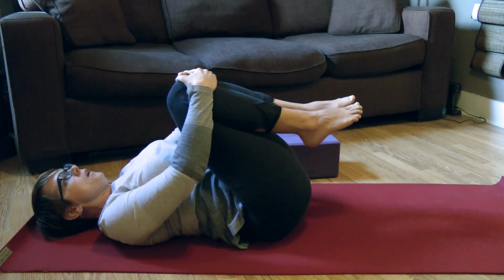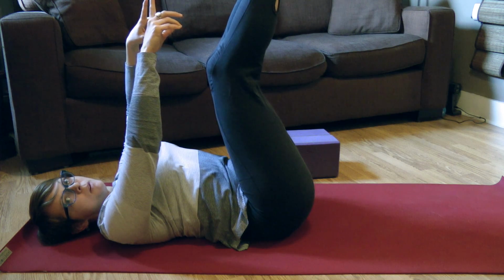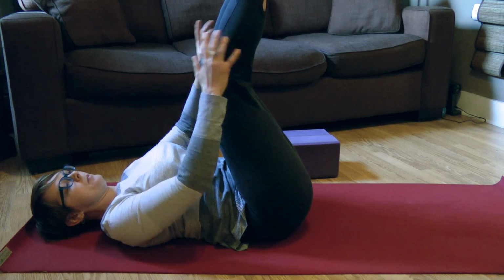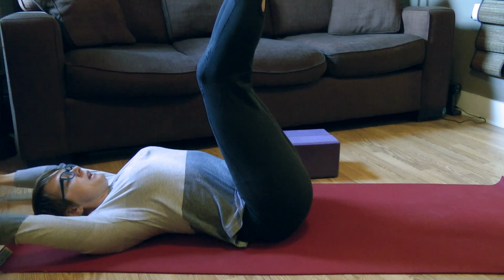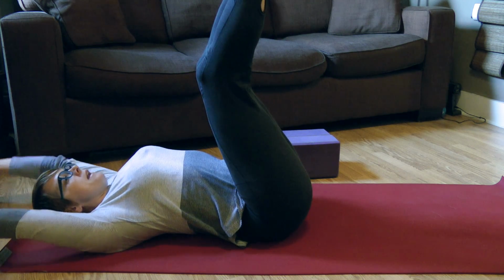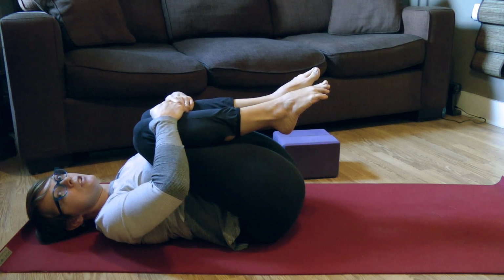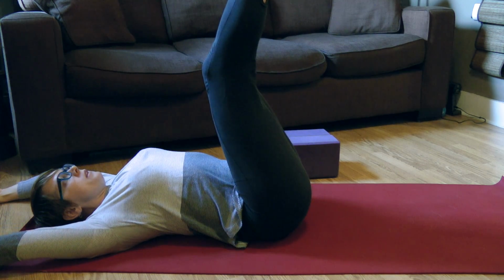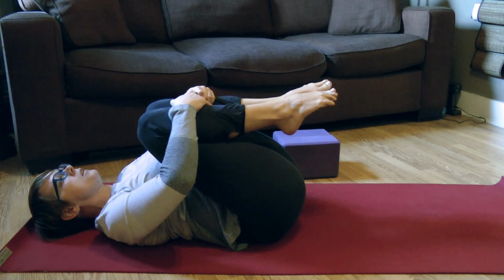So on your inhale, you're going to stretch up through the legs towards the ceiling as much as your legs let you go. So you're only straightening the legs as far as you can go without pain, and then taking the arms overhead at the same time. On your exhale, you're going to bend the knees again and hug them back into the chest. So each inhale, stretch up through the legs, stretch back with the arms. Each exhale, point your toes, hug your knees in.